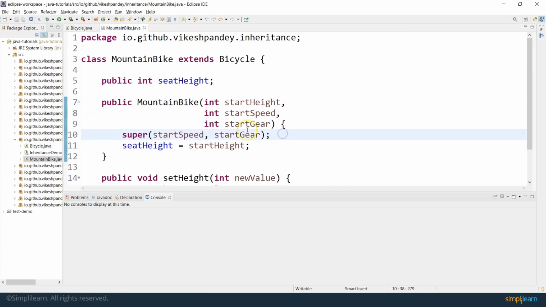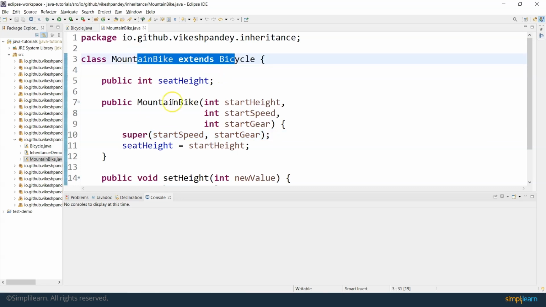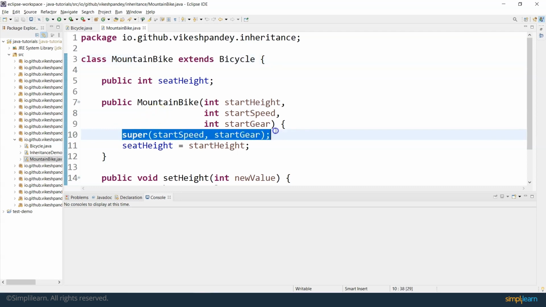Another thing to notice is that the super statement has to be the first statement inside your constructor. Remember that whenever you are dealing with inheritance and you have to initialize the super class constructor or the base class constructor, use the super constructor invocation as the very first statement inside your child class constructor. Otherwise, Java will not compile the program.